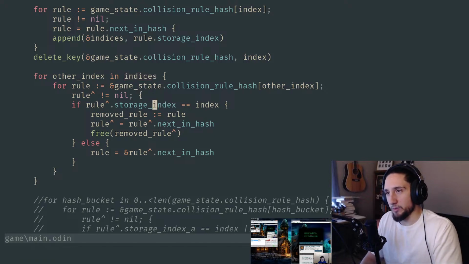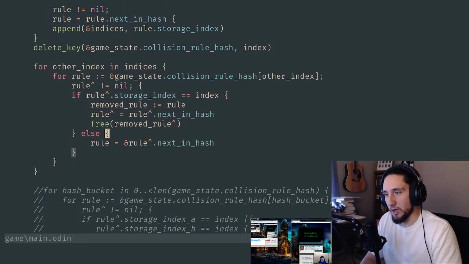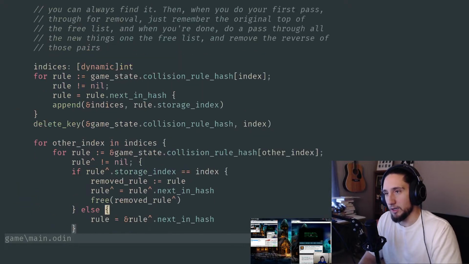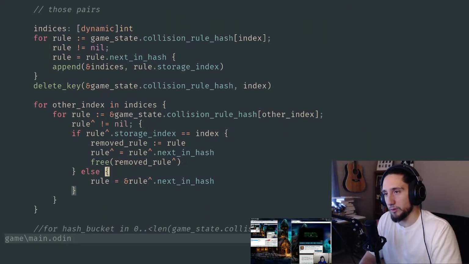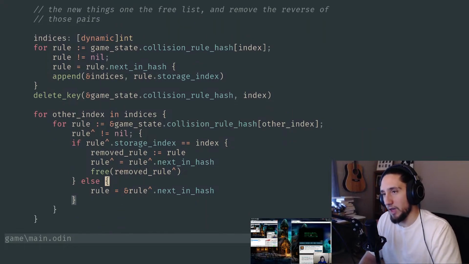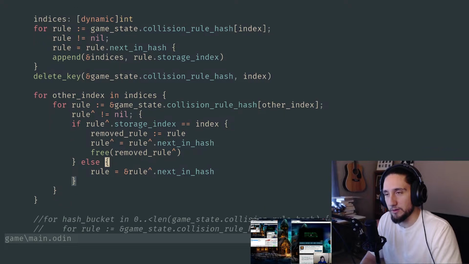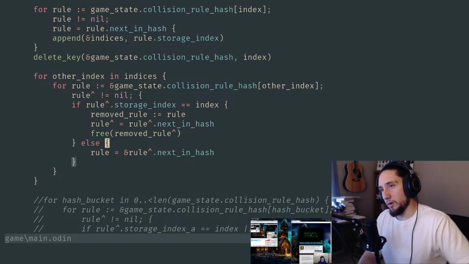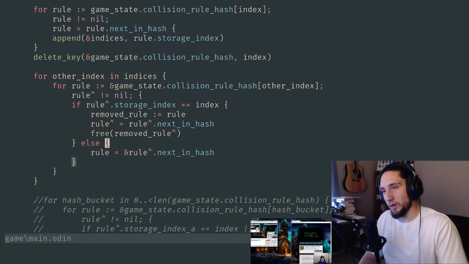At these other indices, we go and look for them, and then we just do the exact same logic that was in here. You can see I still have this code here because I'm not confident that this solution as a whole, as I've arrived at, is actually what we want. It might not cover an edge case, but I can't see it. I don't know what I don't know. I haven't run into that edge case. But from just testing the thing and throwing the rock at the trees and at the monster and at the familiar, I don't see anything weird going on. It looks like it's doing exactly what we want it to.